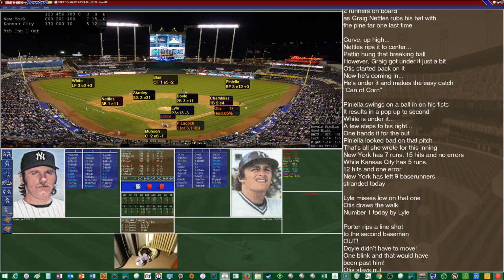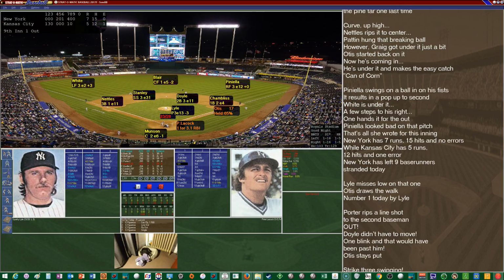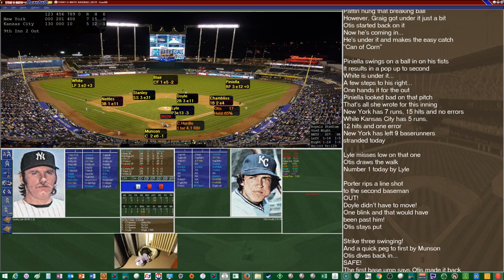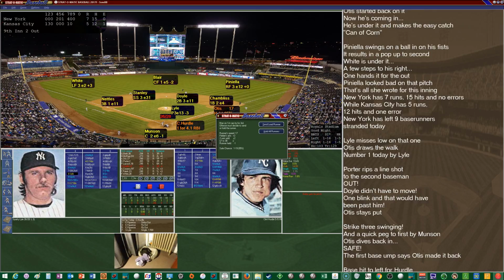So 1 down now in the 9th for Pete LaCock, who's 1 for 3 with an RBI. And that'll be a strikeout swinging. So the Royals are down to their last out here, as Clint Hurdle is going to come up now. Clint Hurdle is 1 for 4 on the day. I think we're going to keep him in there. Pretty good against lefties overall. See if he can keep the game going here. And he'll get one to hit here. And that's going to be a base hit to left.